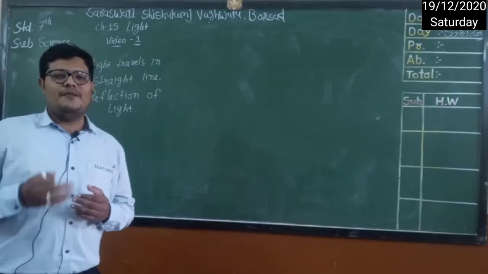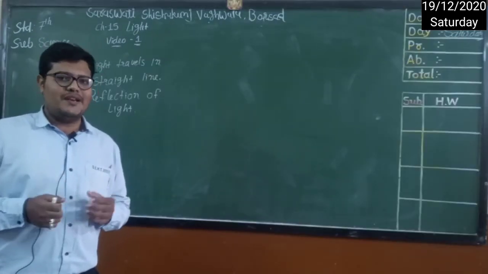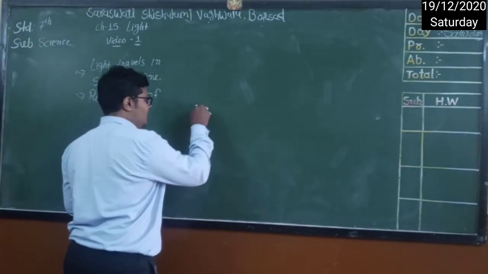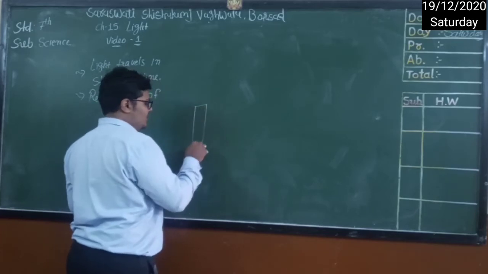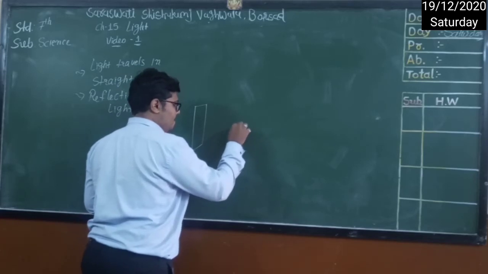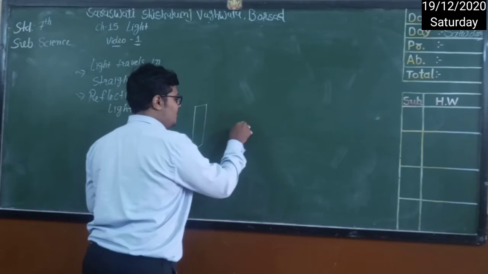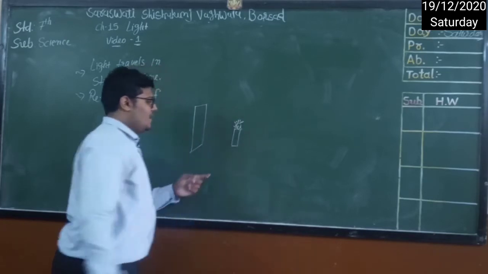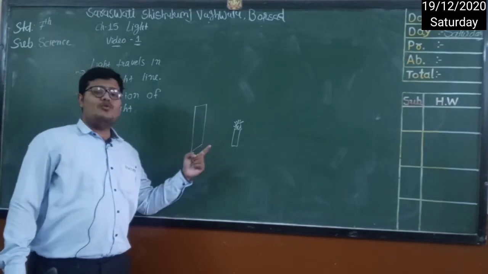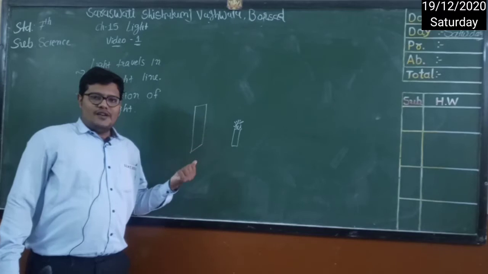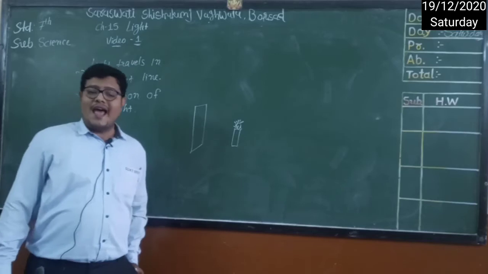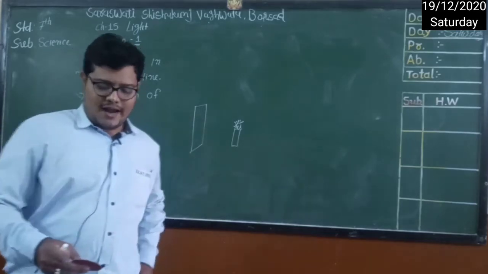Now for reflection we will try to observe the image which is created inside the mirror. How can we do that? Just take any object in front of the mirror. Now this is my mirror, right? If I keep a candle here, its reflection I am able to see inside the mirror. If I move that candle towards the right, the reflection will move to the right side. If I move the candle left, the reflection will also move left.